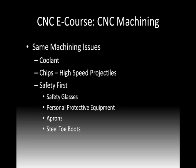But those kind of go to the next point here, which is we have to be very aware of our safety. Before this, the various steps to CNC, there weren't things flying around or the chance of them hitting us. Well, now we need to wear safety glasses when we're out in the shop. We're going to need some personal protective equipment, heavier clothes, maybe a machinist apron, steel-toed boots, that sort of thing. And safety can even go just to the movement of the machine. These machines are very powerful, and just their movements could knock people over or have them pinned up against various items if you don't know their movements very well. So safety is going to be a big thing when we machine.